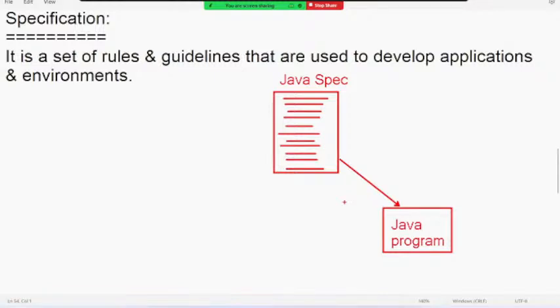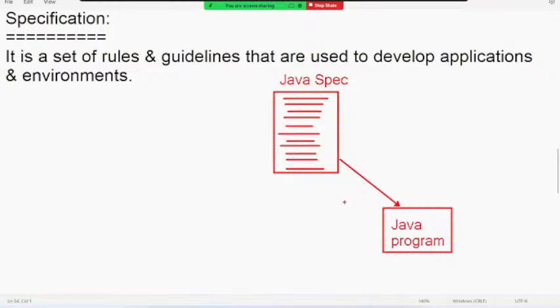Suppose you studied, how many types of variables are there? Three types: instance variables, class variables, local variables. When is memory allocated to an instance variable? Whenever an object is created. A class variable? Whenever the class is loaded. A local variable? Whenever the method is called. Instance variables are stored in the heap area, class variables in the method area, local variables in the stack area. How many ways are there to access an instance variable? What are those?